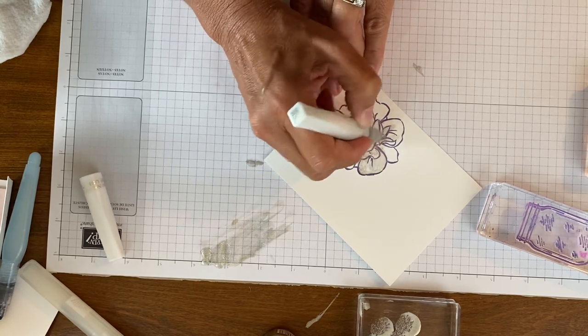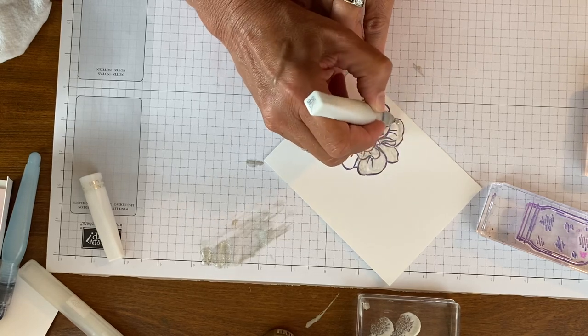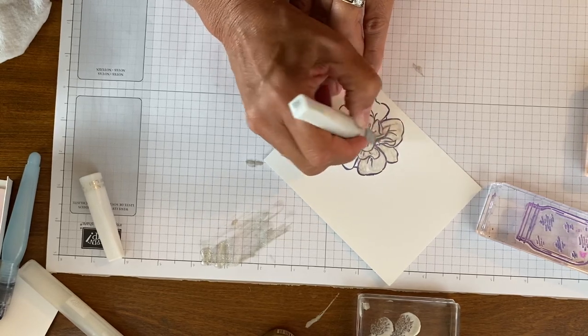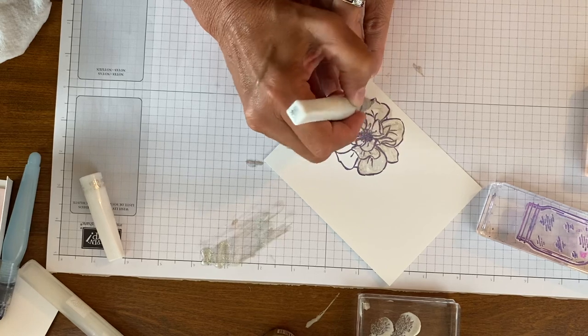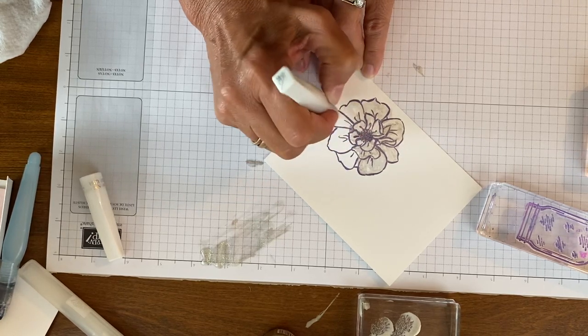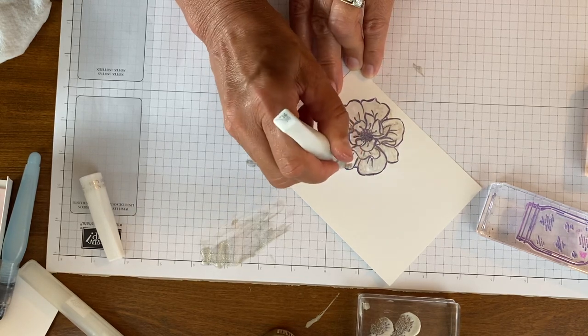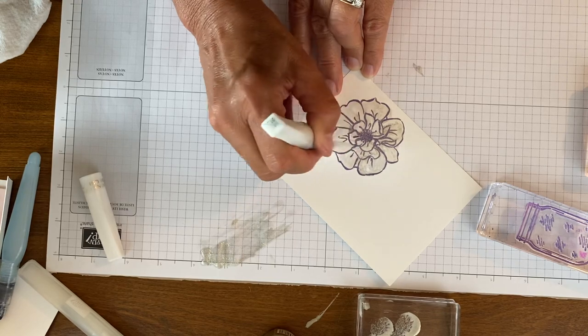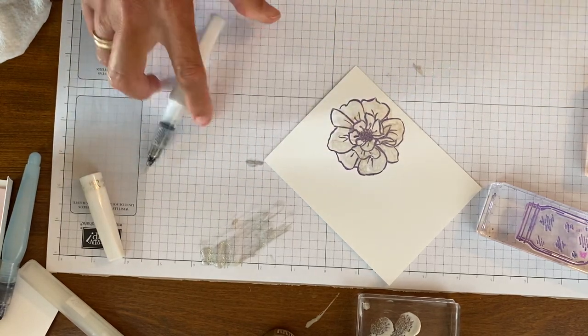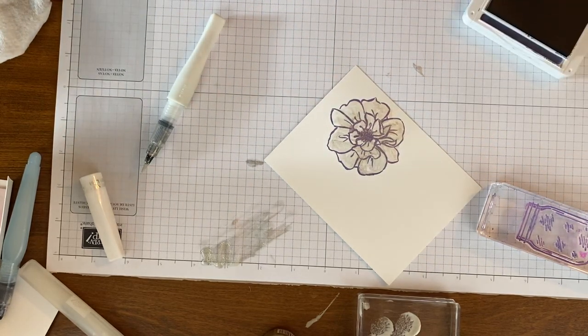But you start seeing how this is going to create a very really lovely look. Because I cut this out afterwards. So I will finish this and I'll put a navy one right next to it. Then I'll make one into a card. So let's do one with navy. Clean that off once.